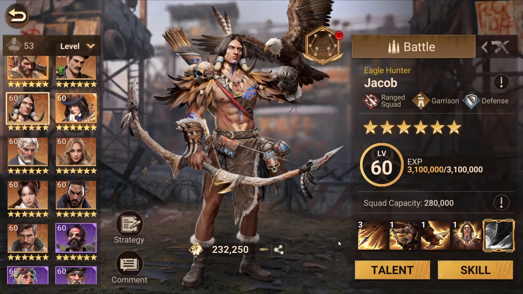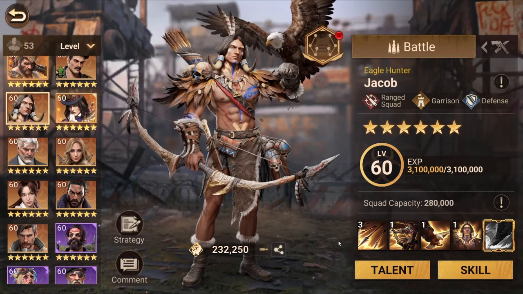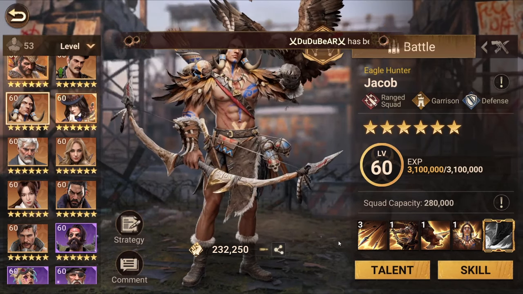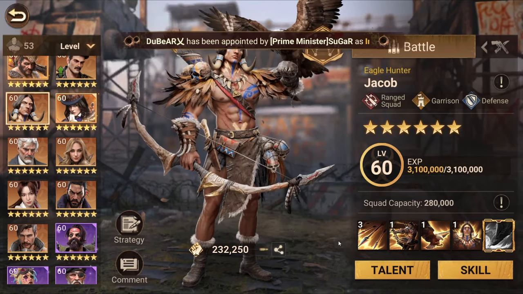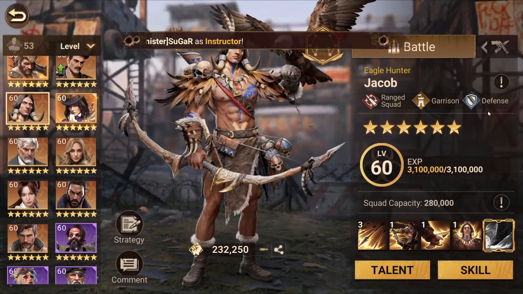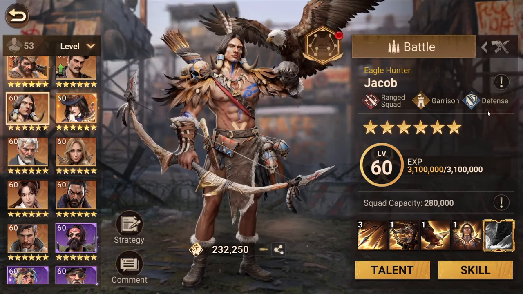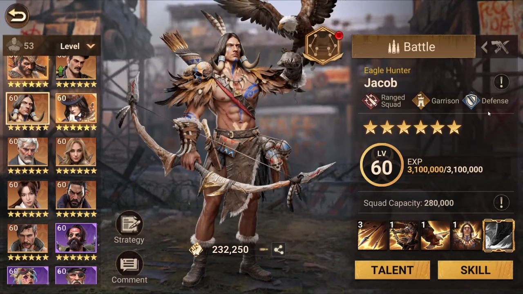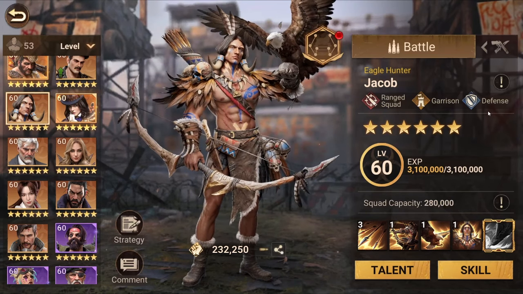Now, how can you combine him with other heroes? Again, you can combine him with pretty much any other range heroes. And you have actually a nice option with this guy, because I think Jacob is very unique because he's the only range hero that has a defense talent tree. And I think this is really valuable, because most of the time it's going to be your range squad that's going to be targeted on the field. You can use him as the assistant, or you can also use him as the leader if you feel that your range squad is actually melting too fast.